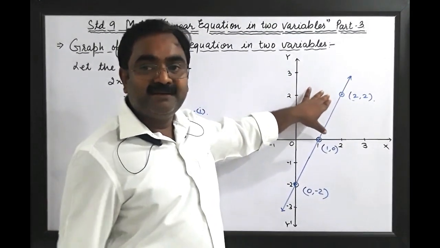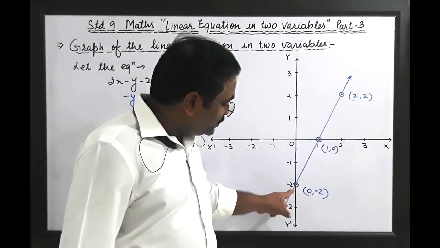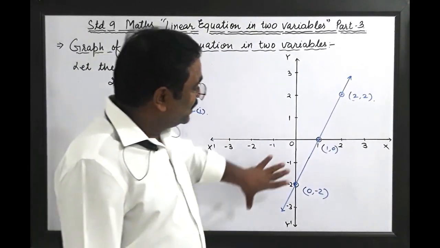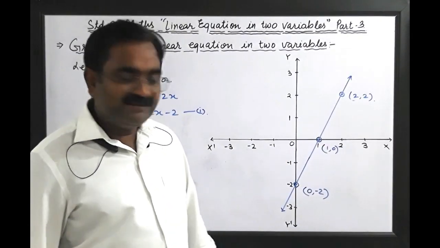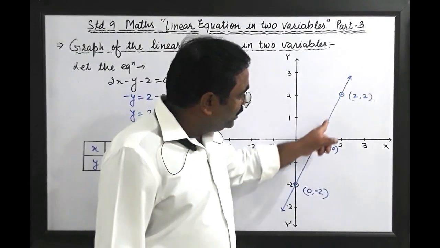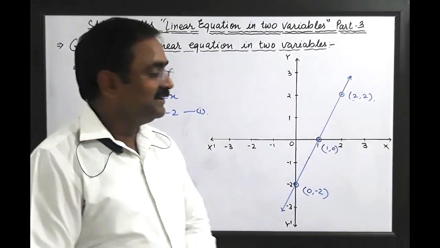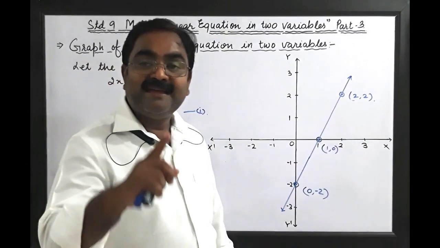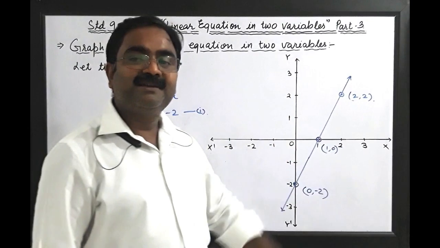Okay बच्चों. When you draw the 2 points, when you draw this line from these 2 points, what will happen? You will see that this line automatically passes through this third point. It means if these 3 points lie on this line, then there are so many points lying on this. So it is also clear that a linear equation in 2 variables has infinitely many solutions, as we have read in our last video.